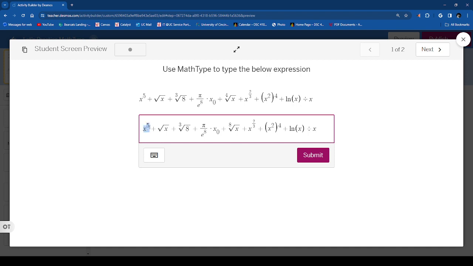So what did we do here? Shift 6 to get the exponent, SQRT to get the square root, CBRT to get the cube root, the / to get the fraction initiated, PI to get pi, E to initiate the letter E that represents the number. Again, an exponent with shift 6. Here we have a subscript, which we did with shift dash. And then here we had any root. In this case, we have the 8th root, but any root is NTHROOT.